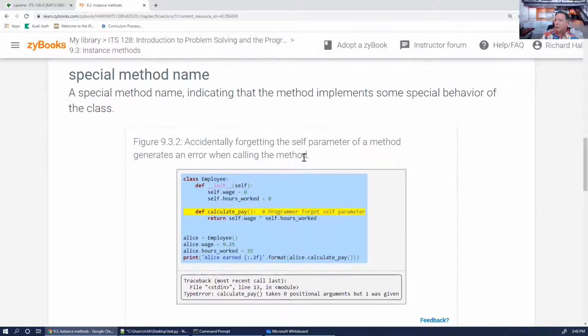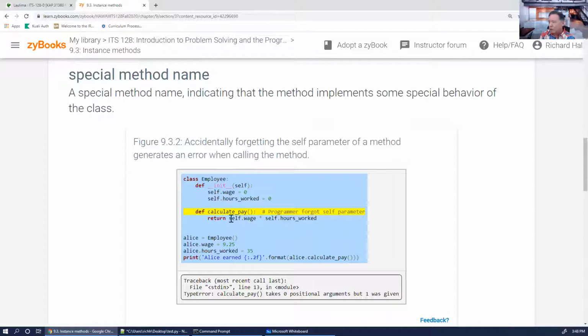this just points out that you've got to make sure you put the word self in there. By the way, it doesn't need to be self; it can be anything, but you just have to be consistent. The first parameter that comes in is a reference to itself.